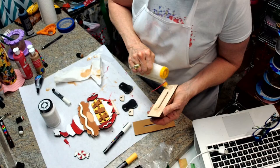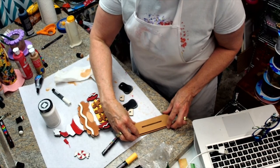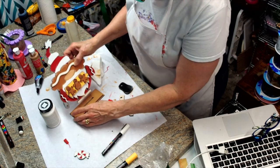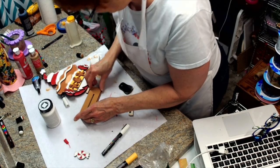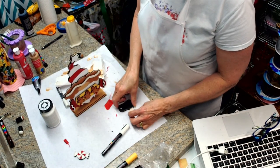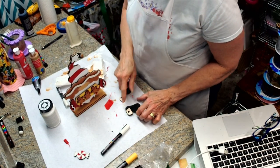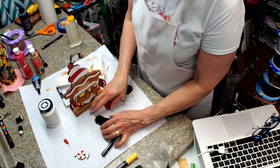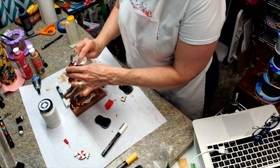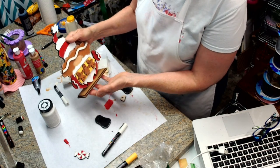So let me glue this to the top of here. And then he's going to fit in here once I line it up. There we go. Now, for this, I will show this on my live. When I go to put this in my wreath or however I do it, I will show how I add the ribbon to this and how we attach it in the holes there. I will show you how to do that. But there we go. There's our little gnome, Gingerbread Baker.